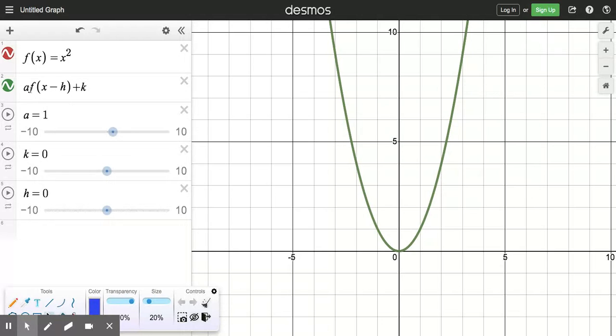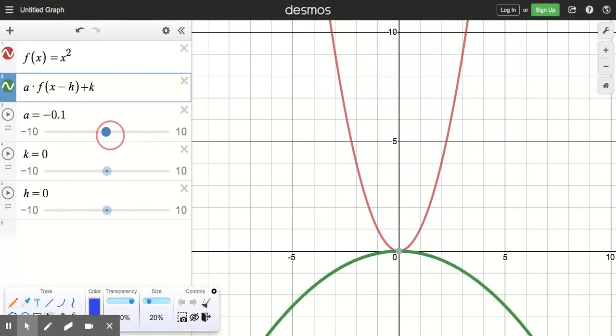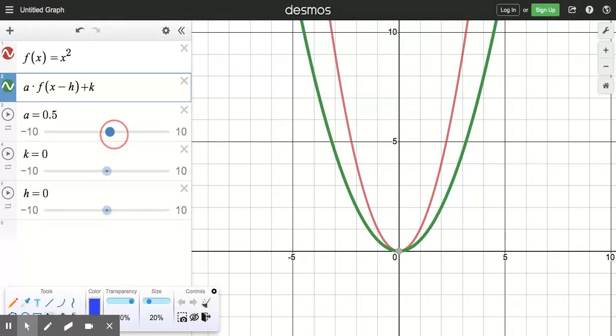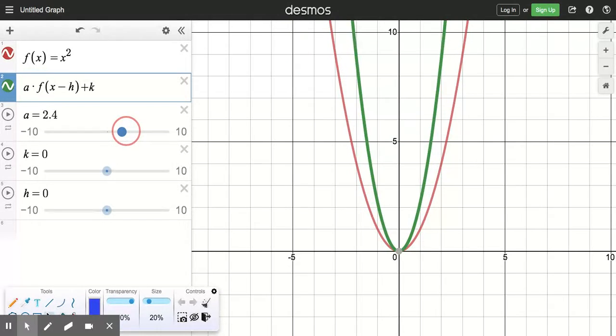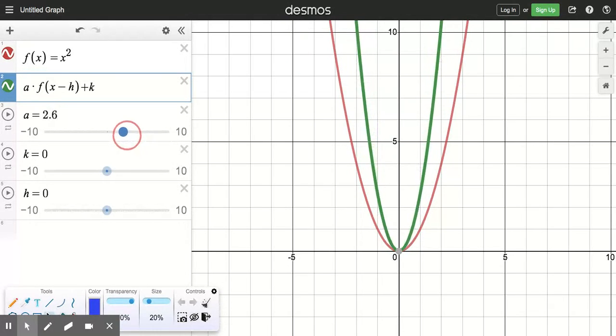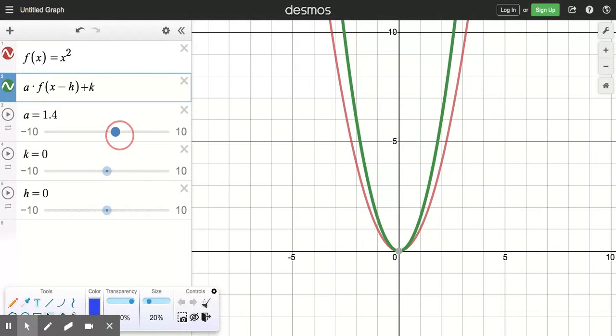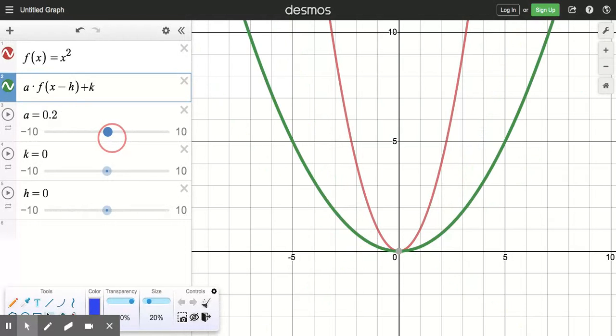So if you have the parameter a, which means that you are multiplying the function, let's put times there so we remember, you are multiplying the function by a value. It causes the function to dilate, would be the word we would use from geometry, but it causes it to stretch or shrink vertically. So it's causing it to get higher, higher, higher. Those y values are higher than they would be normally, or the y values are lower, but by a factor. They're multiplied. So it's not shifted up, it's actually changing shape and going higher or lower.